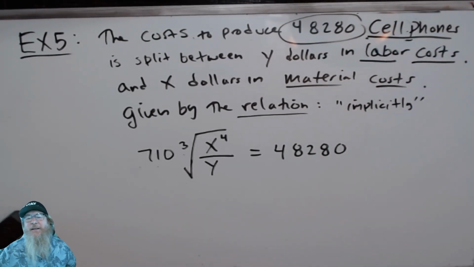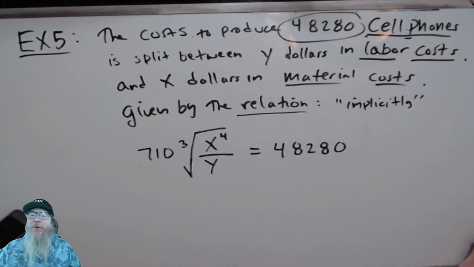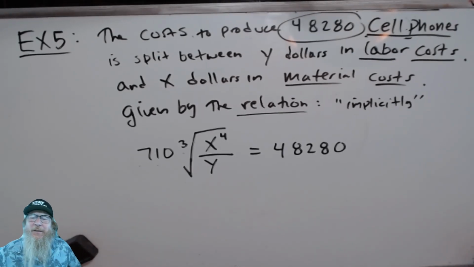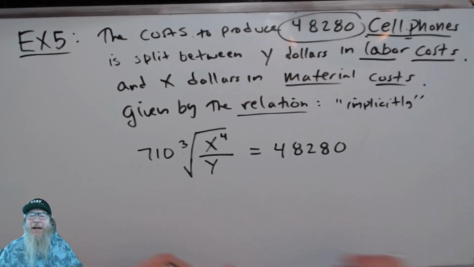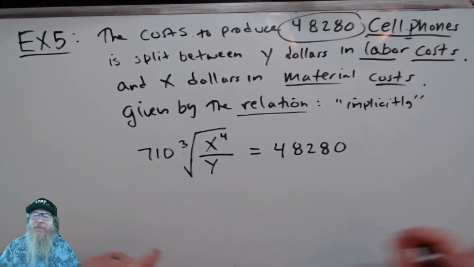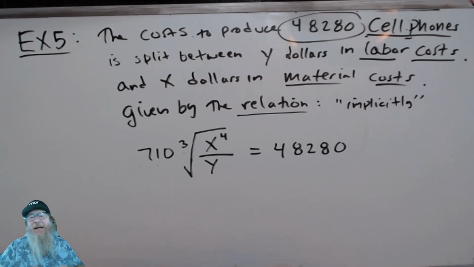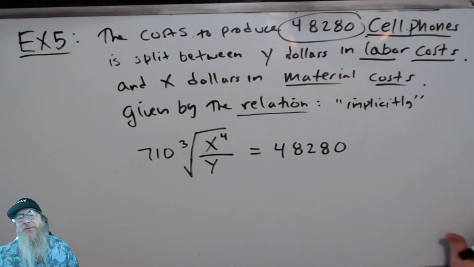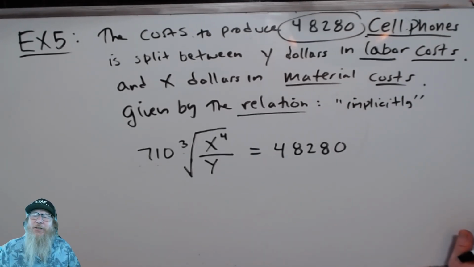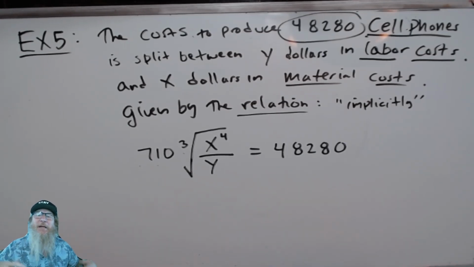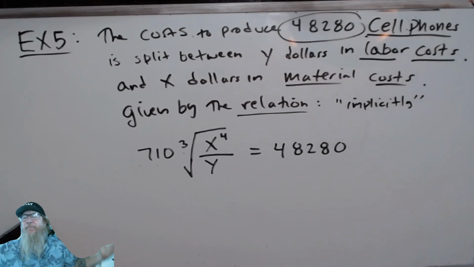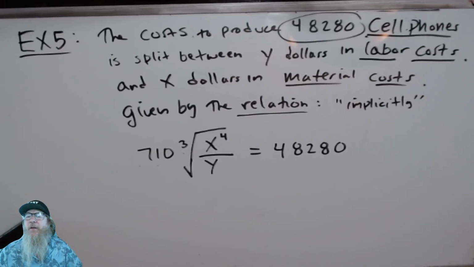I think I have a random word generator that I've been working on for some of the examples. I just got kind of bored calling everything a widget or a gadget or something. So I've been experimenting with this code where I can have it be a computer or a cell phone or a car, and it will just randomly pop in an item. And if I don't use the random object generator, then it just will be a unit or a widget or a gadget or a gizmo or whatever. So what the hell? I decided that I'm going to call these cell phones.